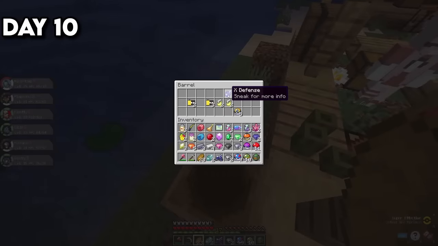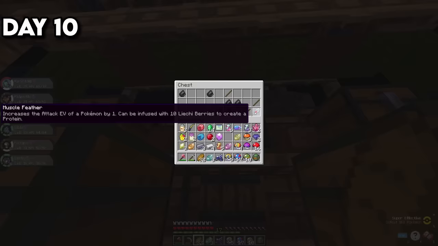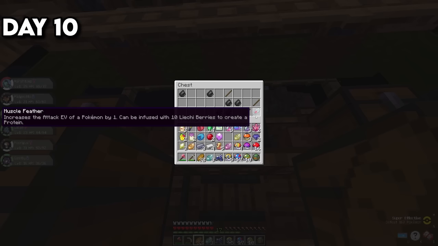I finally got Ultra Balls. All these gems can go, honestly. I don't need any of those. A Muscle Feather. Increases the attack EV of a Pokemon by one. Can be infused with 10 leek berries to create a protein.